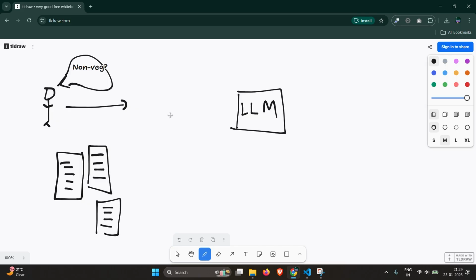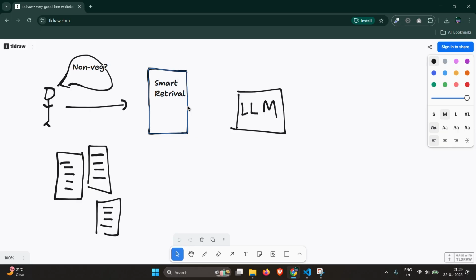So what we need is a system in place in the middle, some type of smart retrieval system which can, whenever we get a prompt from a user, get only the relevant documents and then pass those relevant documents plus our prompt to the LLM, so that the LLM has sufficient context to answer our question, but not too much context that we are overflowing the context window or using too many tokens.